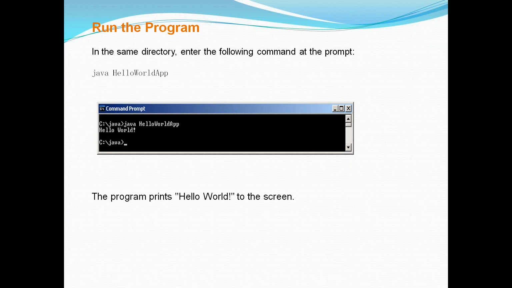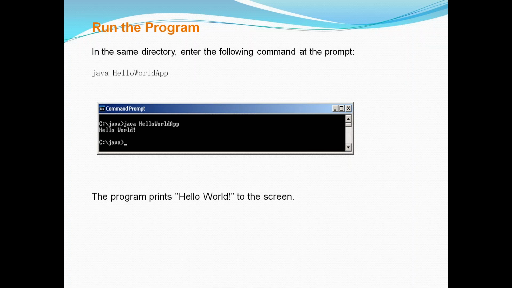The main important point of these slides is how to compile the program and how to run it. When you want to compile a program, you will use javac, and when you want to run it, you will use java. So this is the first method, if you want to use Notepad as an IDE to write the program and then compile it using the command prompt.